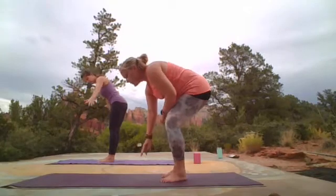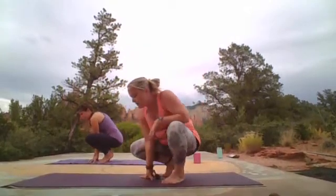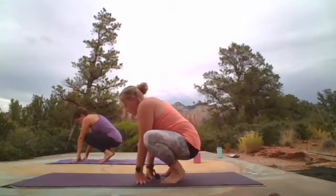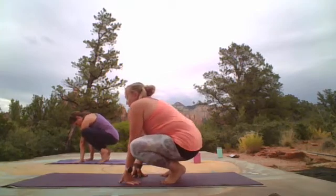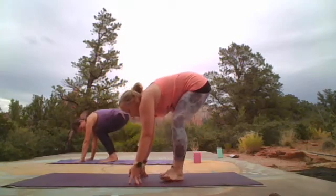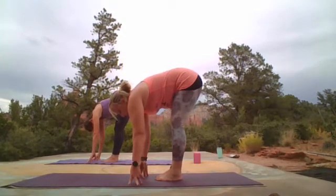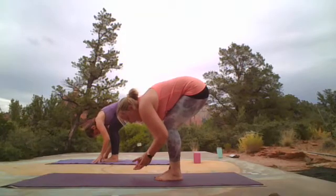Feel free to separate your legs and maybe move around a little bit. Sometimes that can cause a little tension in that low back. So do whatever feels good right here. And then we'll move into a forward fold. So please bring your big toes to touch if they've come apart. Bend deep into your knees so your belly is resting on your thighs.